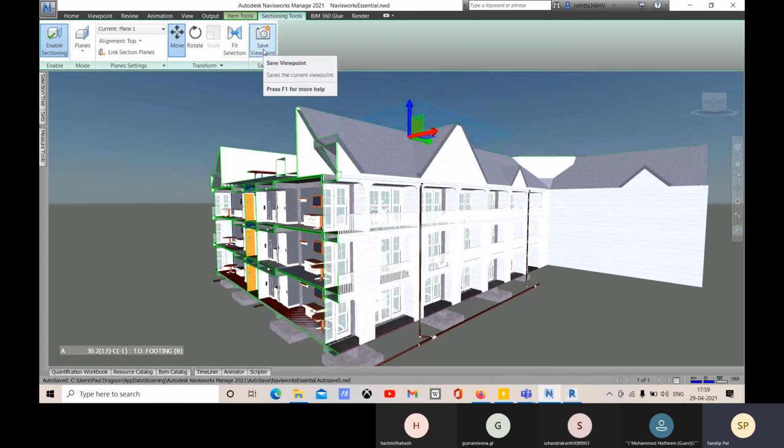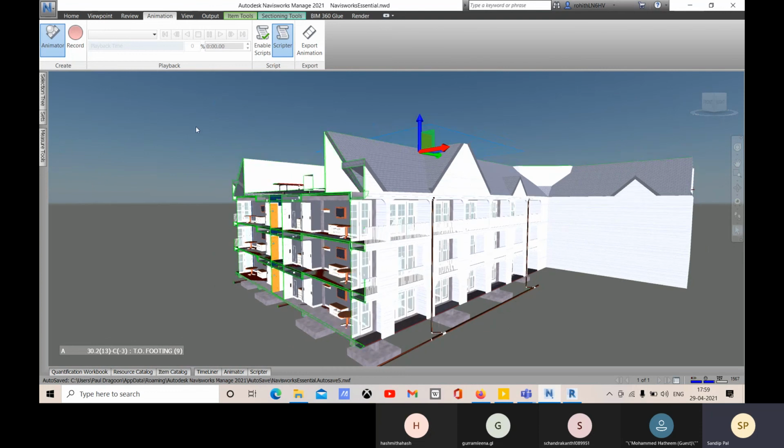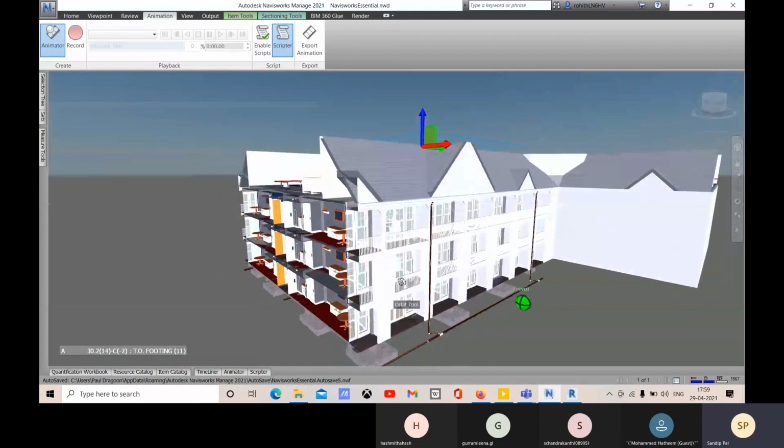You can do that with the help of this sectioning. For the animation you need these viewpoints. I will demonstrate how to create animation with the help of creating and saving your viewpoints.